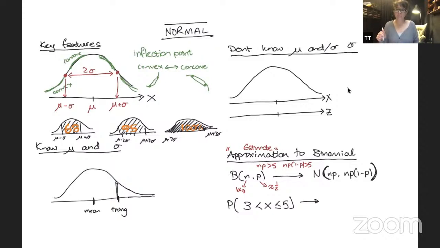If you don't know the mean or you don't know the standard deviation, you're doing exactly the same thing, but you can't put it in your calculator because you don't know the mean or the standard deviation. So when it goes in your calculator, the mean has to be 0 and the standard deviation has to be 1 because we've changed the question to being about Z. And that's why we change it to being about Z. But it's the same picture. Here's the mean of your distribution. Here's the thing that you want to find out about. Maybe we want to find the area to the right. And all you have to do is find the Z to put into the calculator.